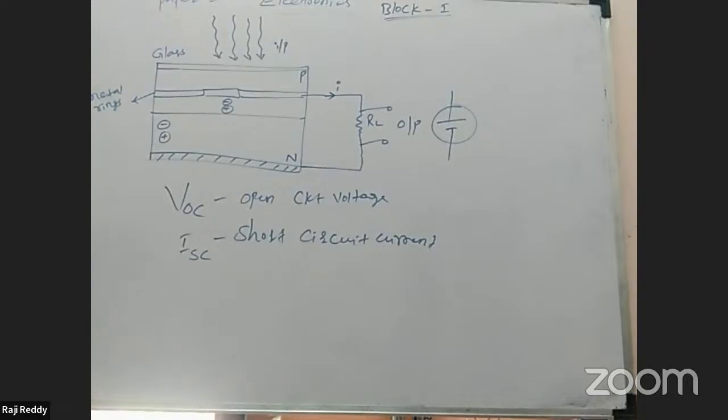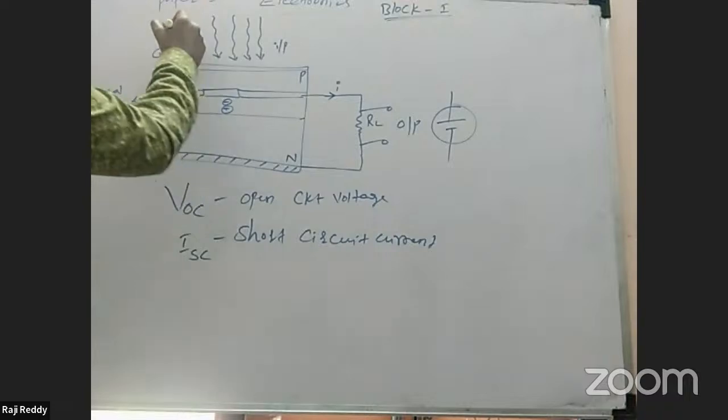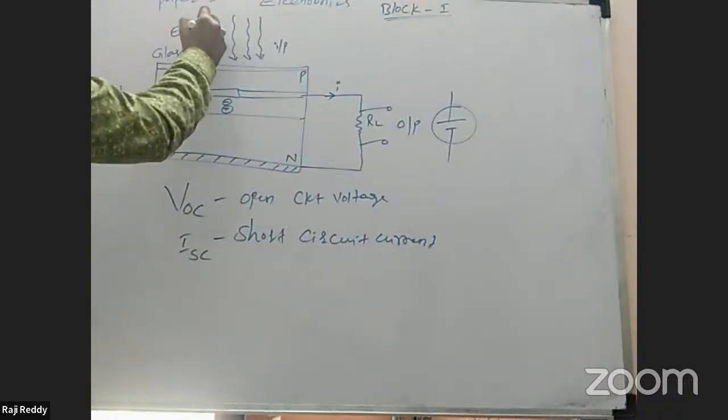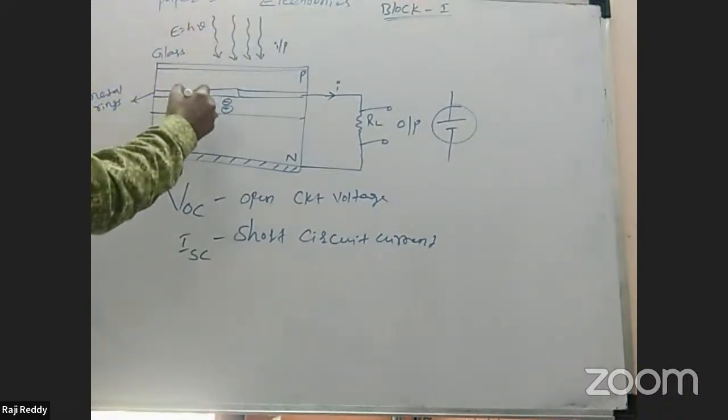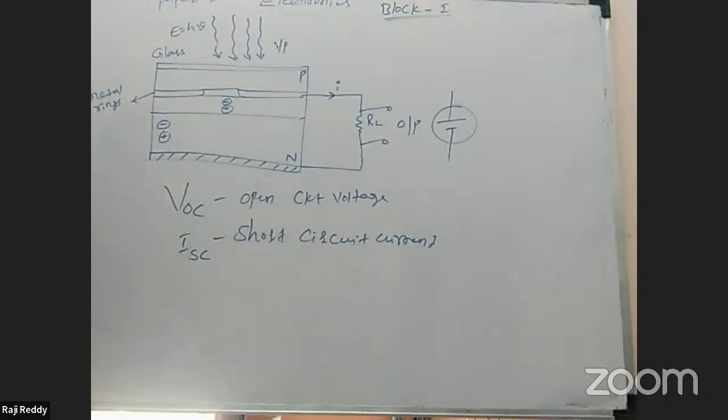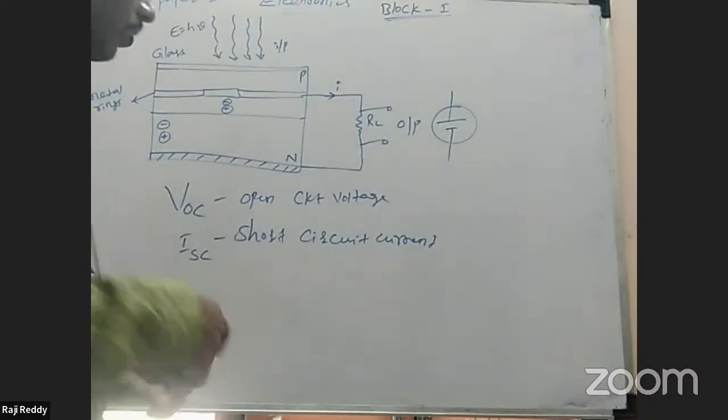Once light is incident on the surface, it first consumes a lot of energy from the sunlight, that is, light energy, h nu. Incident on this, it is again slowly injected into the N region, converting light energy into electrical energy. Now we can go through it here.